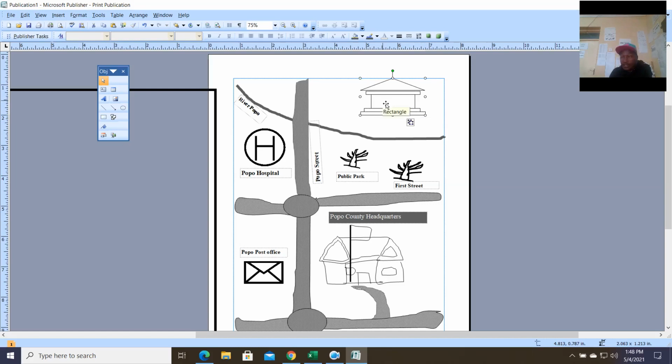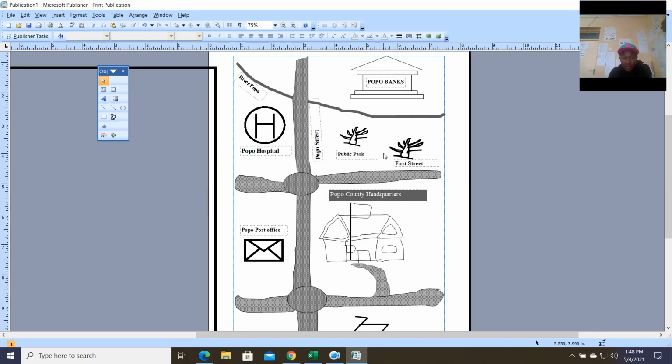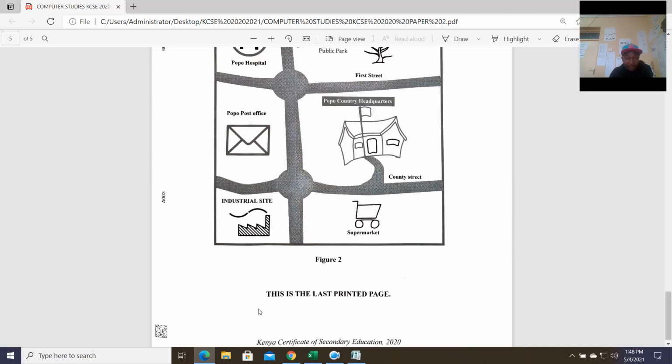If I just write it inside the Popo Bank, just take a text box. This is Popo Banks. Then we are left with the rest part, this one.